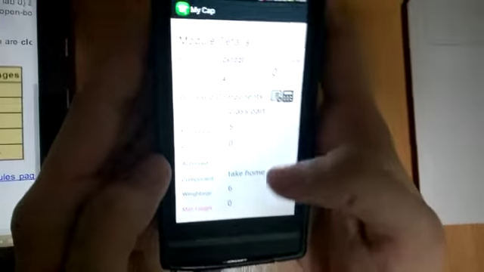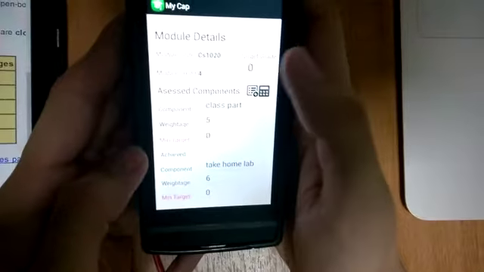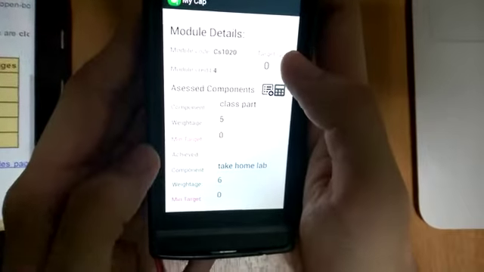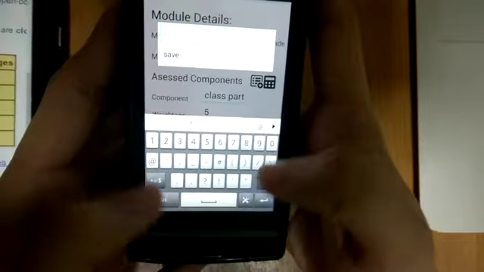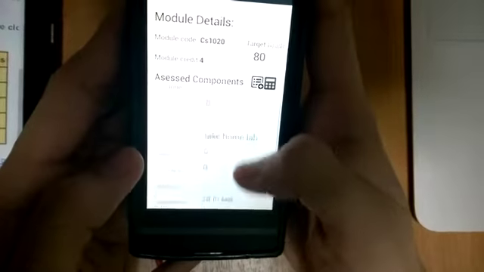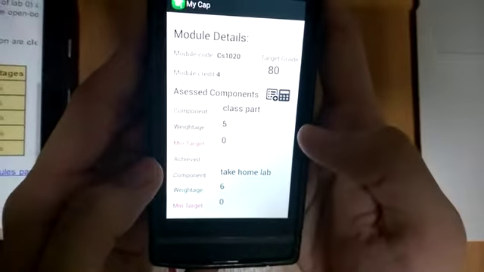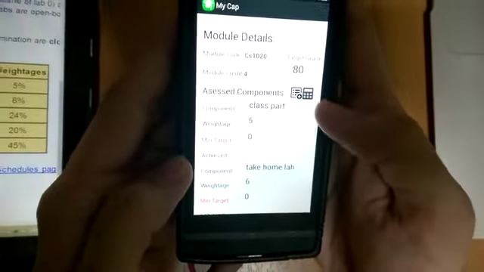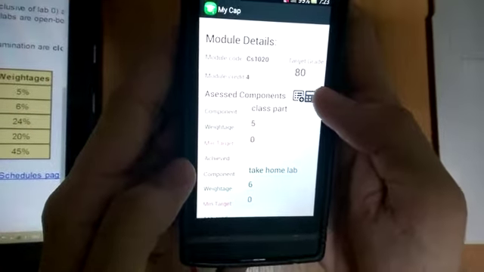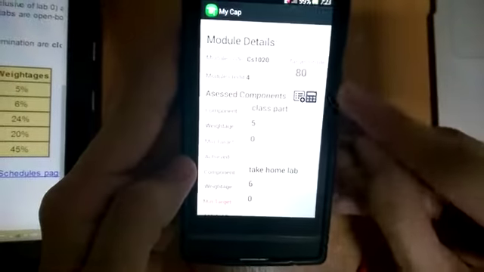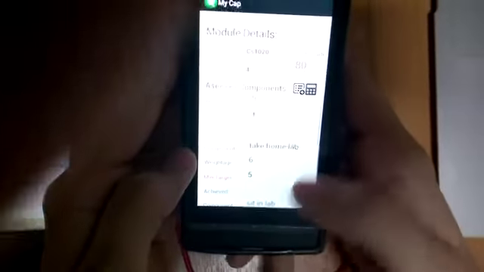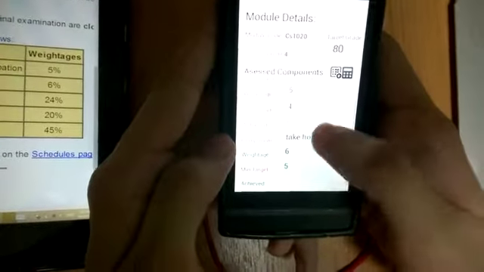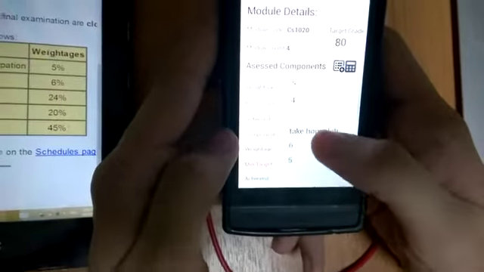So now I can set a target grade that I want to achieve. So in this case, I will set it to 80. So after that, I can actually calculate what is the minimum target that I have to achieve for each component for me to hit the 80% target. So now there's a calculator button here that I can use to calculate. So I press the button. So now all the minimum targets are reflected in the array list as shown here. So for all the minimum targets, it will add up to the target grade that I want to achieve.